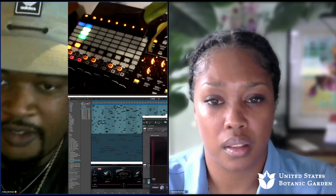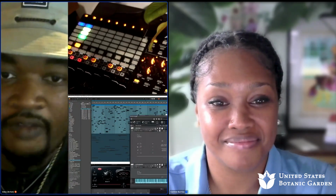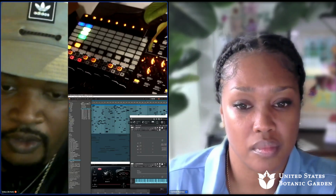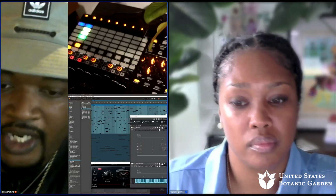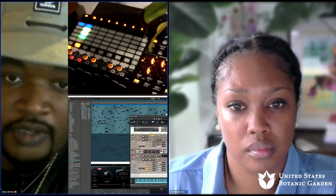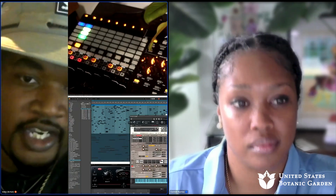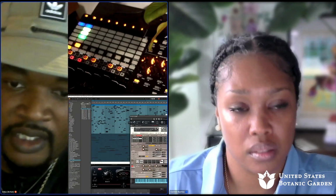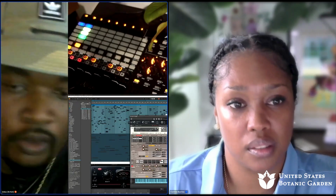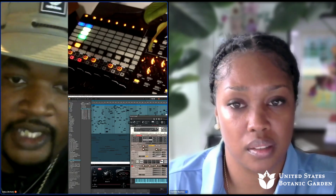So this is like your limiter. This is by FabFilter. And then you can have devices like this, to where, as you see what's going on down here, certain parameters are changing through steps. And where you put those instruments, that's where it gets detailed, as far as your strings, or you can have a viola, cello, a guitar, but it's all about the sounds that are being placed in there.